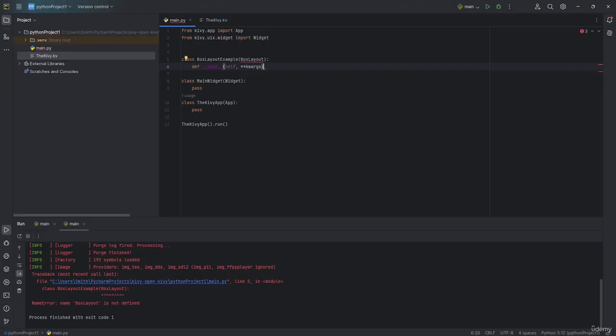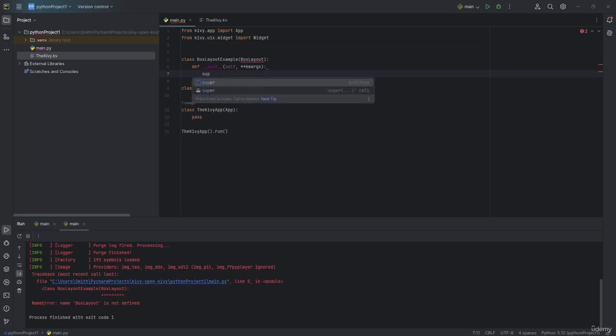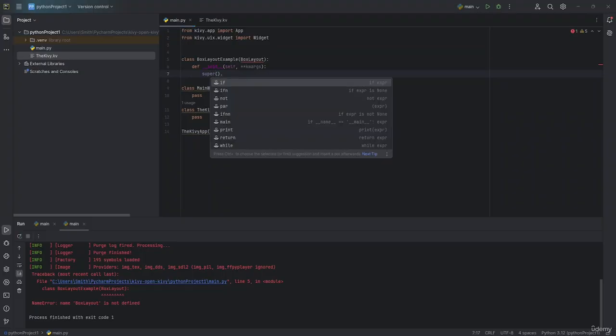So you can close up the parentheses, and then you can put in a colon to bypass the whole thing. Here inside, I'm going to put in another line on this indentation level. And you're going to put in super, which is going to help us to actually define what we want to do. So after super, you're going to open up the parentheses and keep it closed, with nothing inside of it.